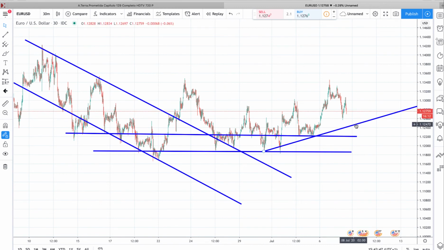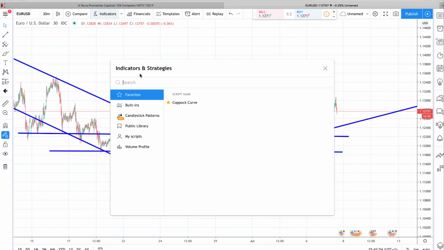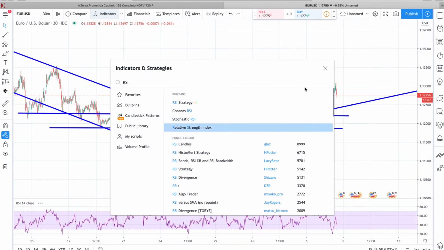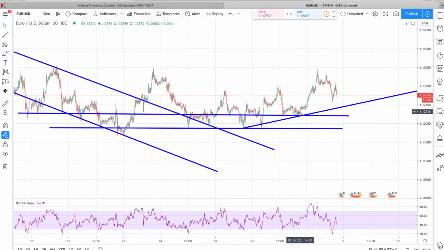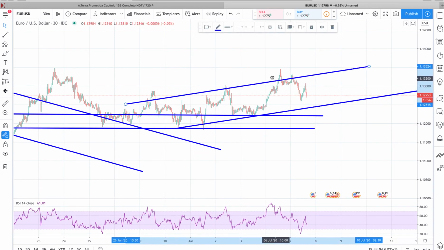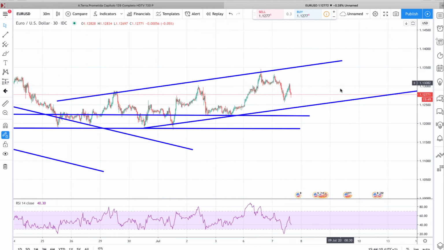This one. Yeah. Of course, I need more tools. Okay. So basically, I would say you're probably going to see the market carry on moving towards the downside, but I would not take this trade at all.